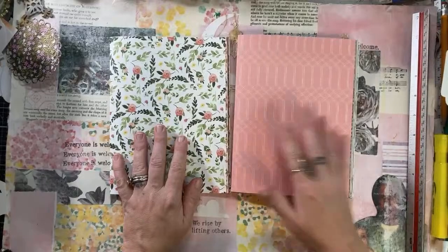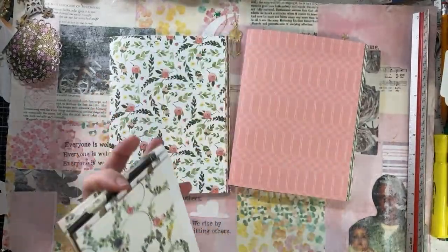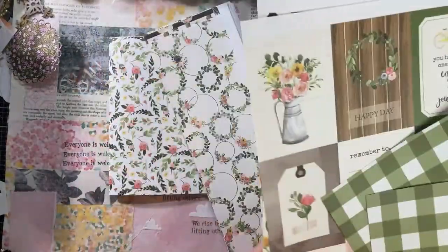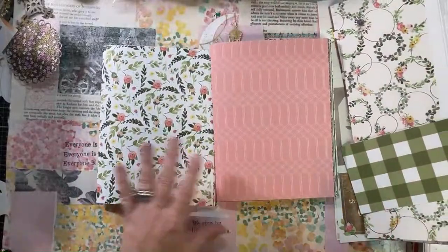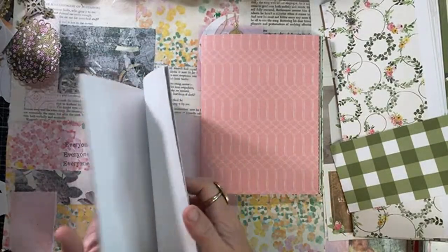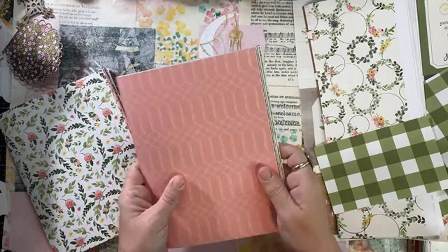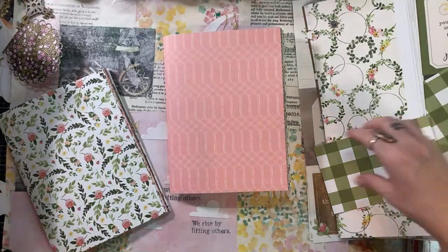So now I have two journals. Let's pull in all this paper we still have - we've got cut aparts and sheets I think would make cute pockets. Let's spice up these journals and get them done. It's mid-April, almost May, and I need to start making a bunch of journals because I want to do that Christmas market again. I sold about 25 or 30 journals last time, so I want to easily have like 50 journals on hand.